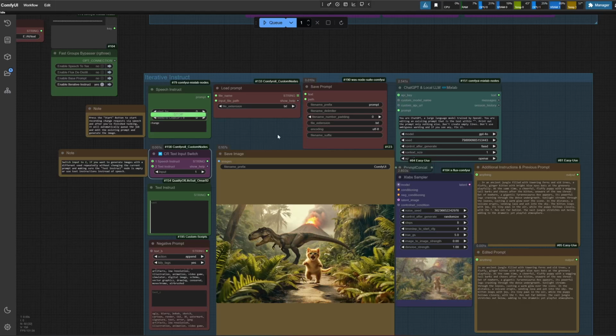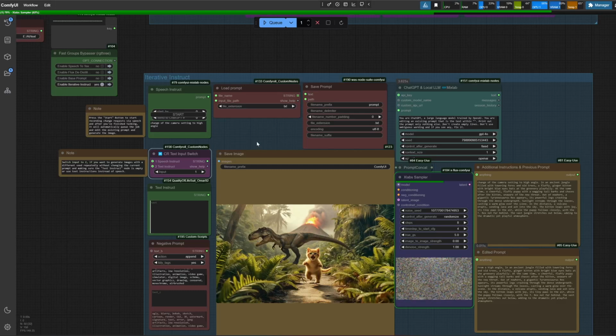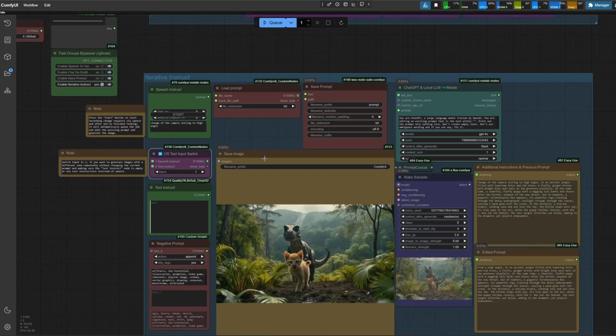Change the camera setting to high angle. Change the camera to be a bird's view.